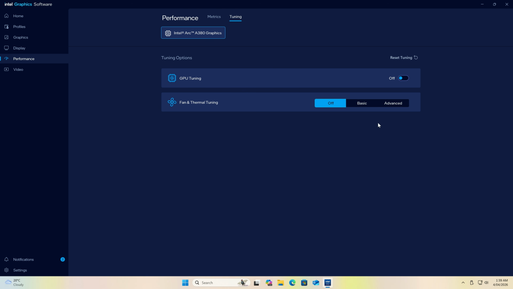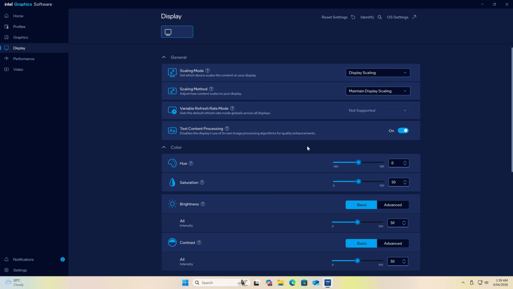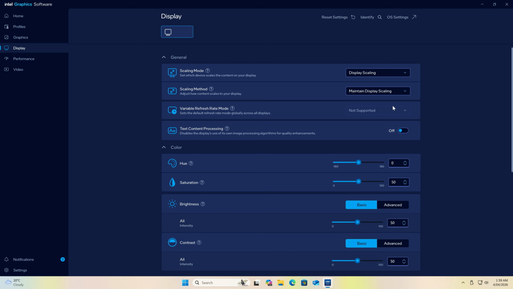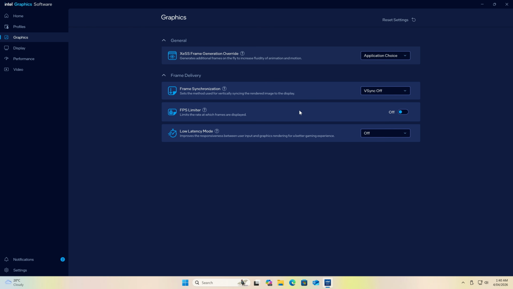The tuning actually works, so if you wanted to tune the card, you can do it here. Now, if you have this, I'd recommend turning it off. That's mainly going to be laptop users. It kind of messes up the text a little bit. And then I decided not to automate variable refresh rate. You choose if you want that on or off, because when I forced it off with registry, it sort of bugged out when people were trying to use it to turn it on. So you can set that for yourself. And there's not much to the graphics really. VSync is off.